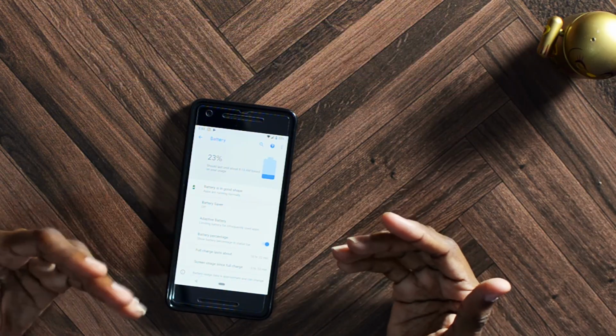Now, speaking of apps and how much battery they consume, they have added something new in the beta version, and that is this right here. It's something called adaptive battery. What this means is that Google has been using AI technology to figure out what apps you're using frequently and what apps you're not using so frequently, and lessen the battery consumption on the apps that you don't use as much. So basically if you use WhatsApp, Instagram, Twitter, or stuff like that, it's going to allocate the battery resource to those apps and lessen it on the other apps. It's just going to snooze apps that you're not really using to extend your battery life.